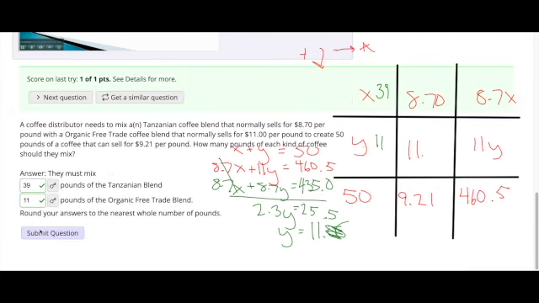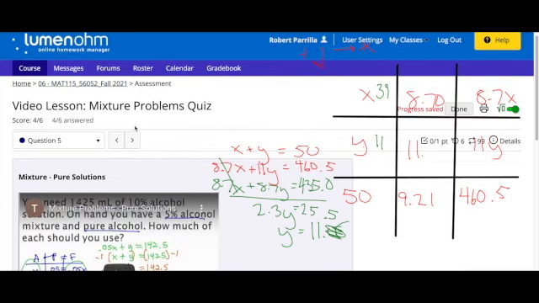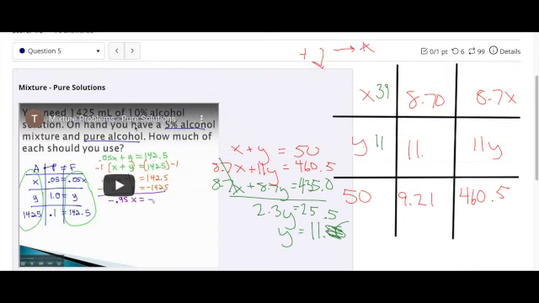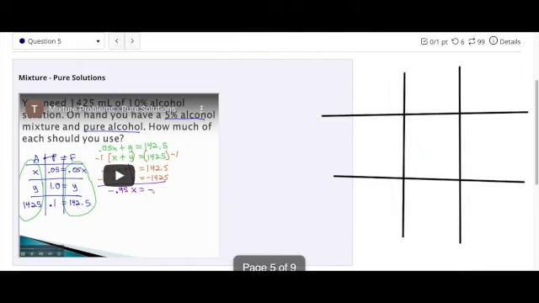I hope you're seeing what I'm seeing, that these are easier the more you do them. All right. Next problem. How far along are we? We have 4 done. No, we have 3 done. Okay, so we're going to now set up the next problem. Same exact thing we did before.